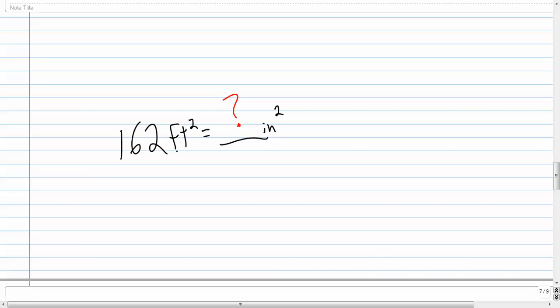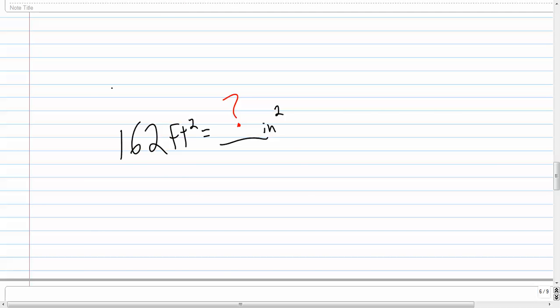This one, I threw this one in, even though it's easy, because quite often when students see this, they see the little squares here, they instantly freak out. They're like, oh my gosh, this problem is so hard. No, it's not hard at all. That squared up there is just part of the unit.